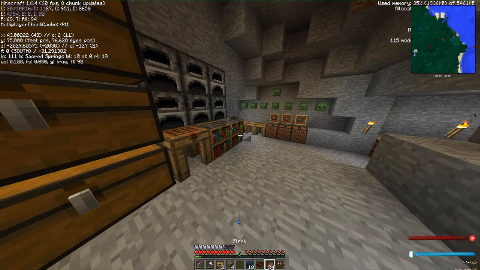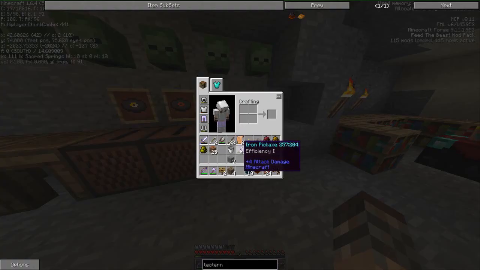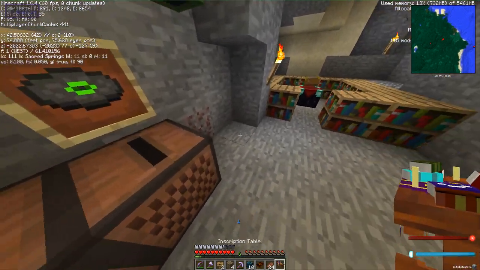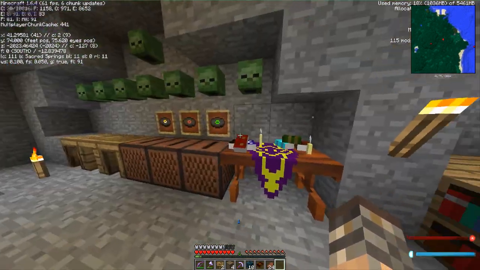There we go, we got our inscription table. So let's just find a nice home for this. I'll stick it right here. This looks like a good spot. I'm happy with that. I don't think it likes me making those books. Oh yeah, and this is our little enchanting area, if you haven't noticed already.